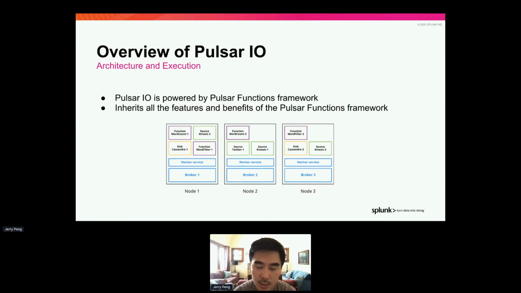In this diagram, the deployment configuration is known as cluster mode, in which the function worker and the broker are co-located in the same process or container, so that users could submit function CRUD requests to any of the brokers to also start functions, sources, and sinks.